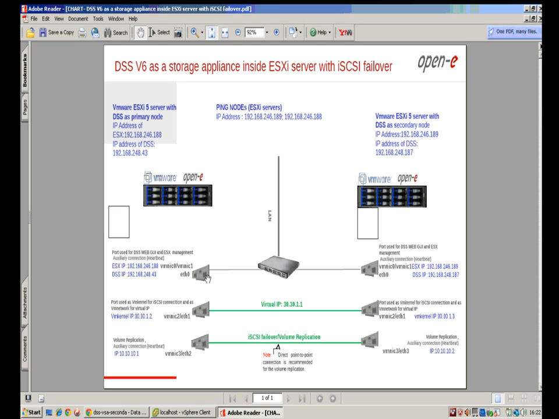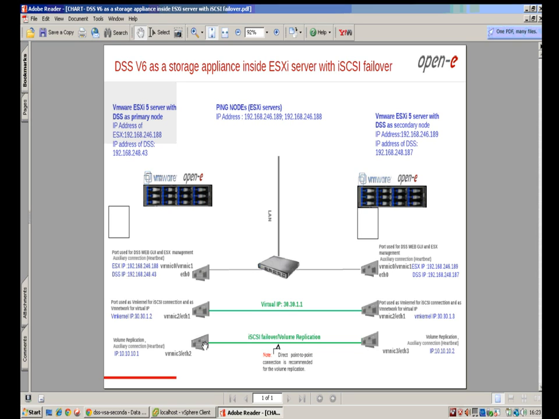I'd like to show you how it's configured. We have 4 NICs in each ESX host. 2 1-gigabit NICs are teamed together for redundancy, and those NICs are used for ESX server management, as well as for DSS management and other virtual machines. The other NICs are two 10 gig ports.